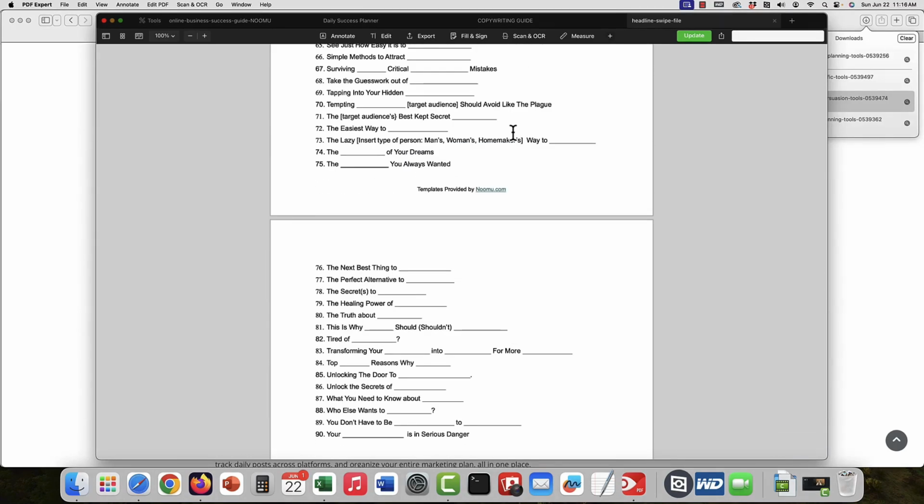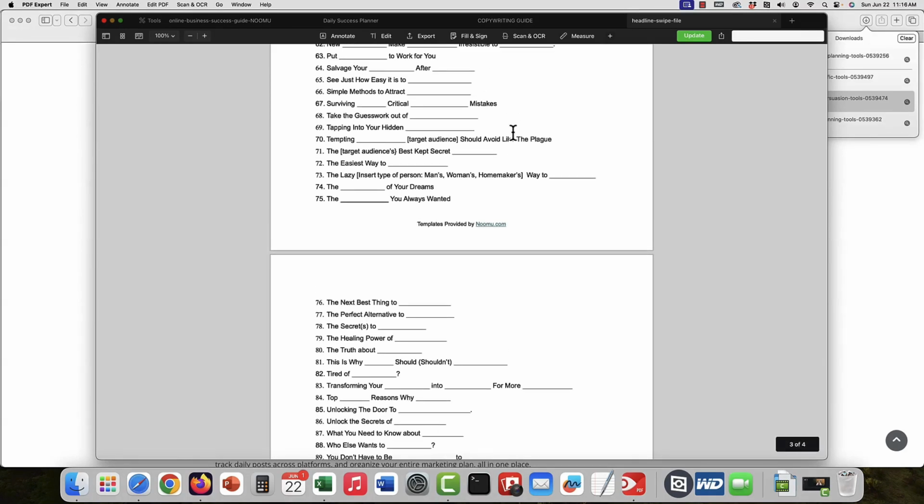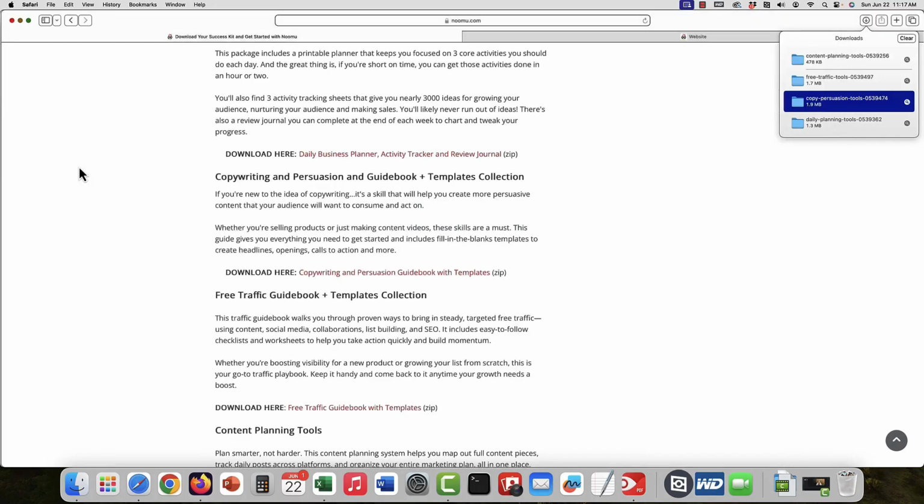When I first started my online business in 2002, I kept swipe files like this. Actually, in fact, I made swipe files like this for myself. And that's what I did. I just did it over and over until I started to do it more naturally. So that's really going to help you be a more persuasive person. And it's not all about getting the sale. As I said, it's about communicating with people. If you have an important message you want to share with your audience, they need to hear that. And when you are more persuasive and when you know the basics of copy, you are going to get their attention.